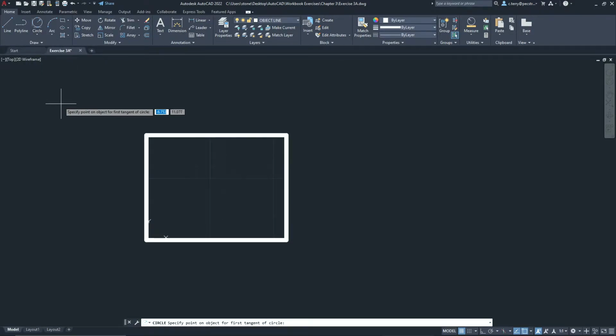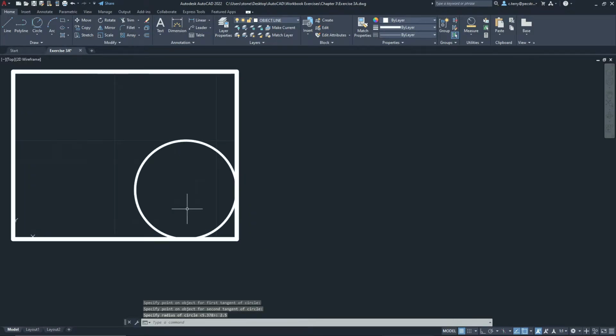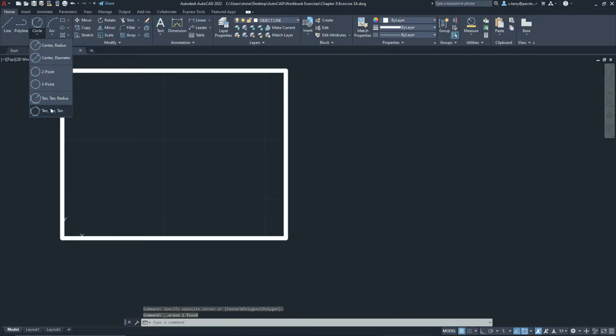The tangent radius. If I specify the first tangent, let's say here, here, then it wants me to specify what the radius is. Let's say I want to do 2.5 again. This is the same first circle we did, but now I've aligned it to be here and here. So the tangent of the circle is aligned here, and here, because of those things I just chose, and then it asked me to specify the radius. Very good for drawing any kind of angled members in AutoCAD.